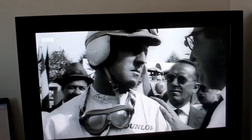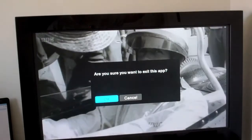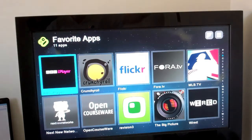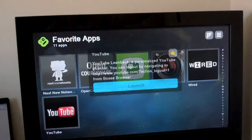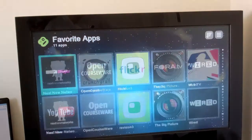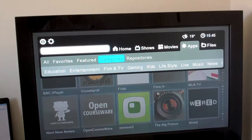So that's BBC iPlayer content, working really well. Yeah, I've got a bit of buffering, but that's probably more to do with my network connection, nothing to do with the Boxee Box. I get that anyway. So obviously for BBC content, it's an excellent way of doing that. And there are other apps as well, a whole ton of different apps you can choose from, like YouTube and other services. Let's just have a quick flick through. So let's look at film and TV.